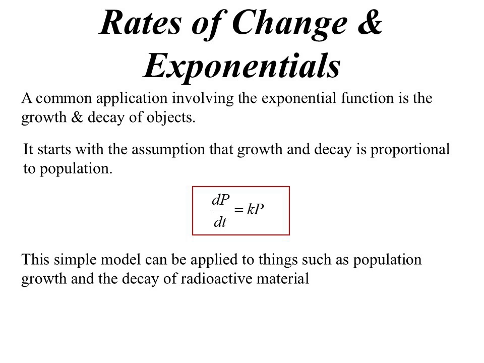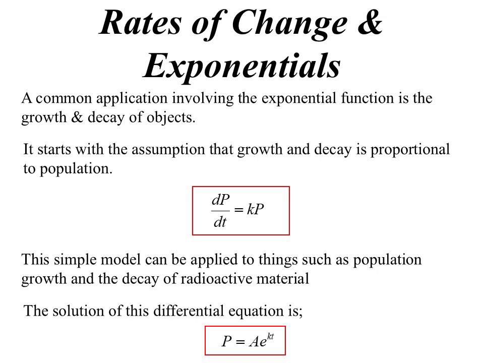Have a look at this equation. dP/dt is equal to some constant times P. There's a pretty good chance that our exponential is going to be a solution to this. Our solution will end up being some constant times e to the power of some multiple of t. We just got to work out what those constants are, and then we've got the formula.